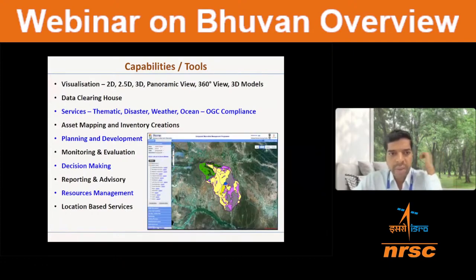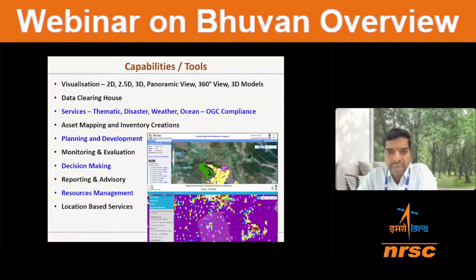And when we speak about the monitoring and evaluation point of view, we are supporting with time series information from the ground, from the mobile point of view. On the other side, time series satellite data is also put up, with satellite data from five or six different time frames, and based on that the impact is noted and monitored. That is the way monitoring and evaluation is happening. This is a typical example of an integrated watershed monitoring program.